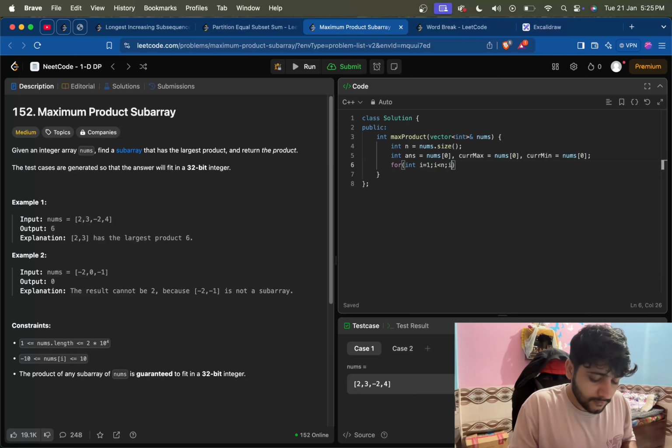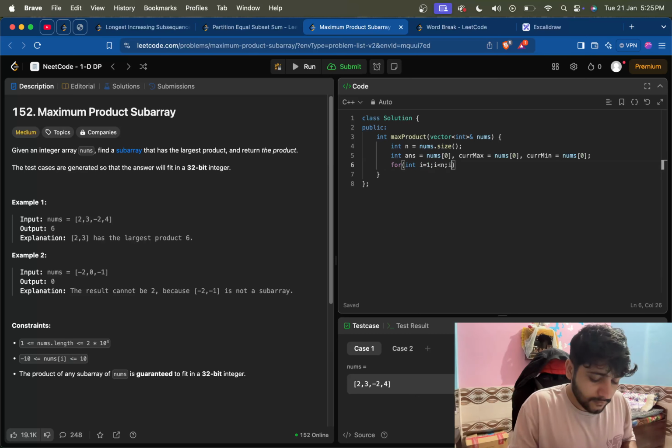Max of, let's say we print the output: max, min, and answer every time the loop runs.